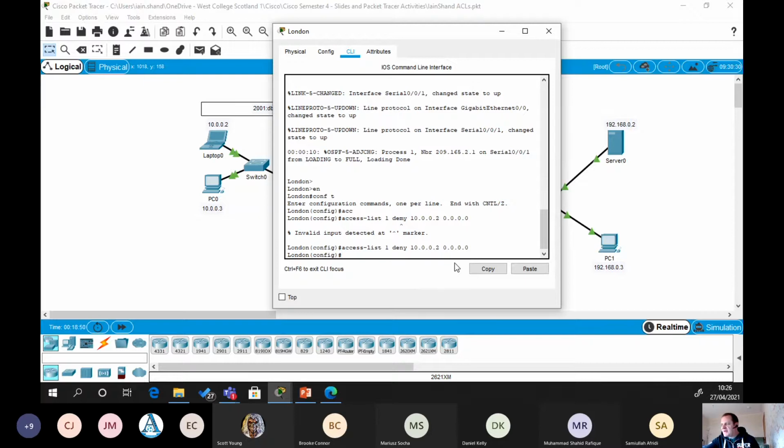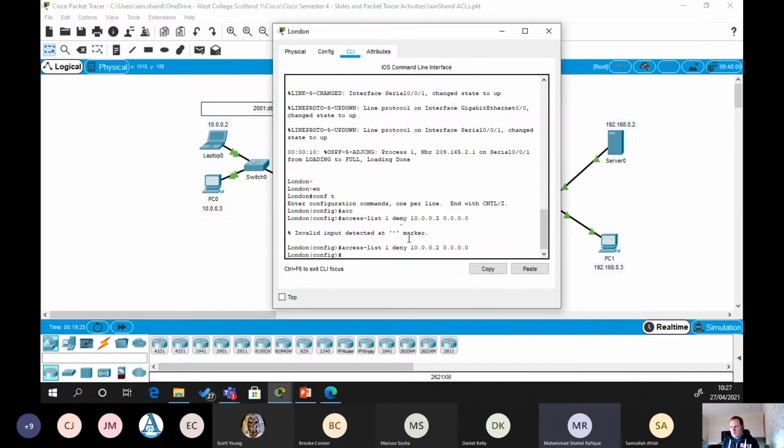Okay, if I apply this to the gigabit port, what's going to happen? If I apply that access list 1, deny 10.0.0.2, 0.0.0.0, which basically means look at all of these. So I look at that, look at that, look at that, look at that. So you're going to match the whole address. So we're denying that address, and we're going to apply it to the gigabit port on the outbound direction. What's going to happen? Is this going to stop this traffic from this IP address?